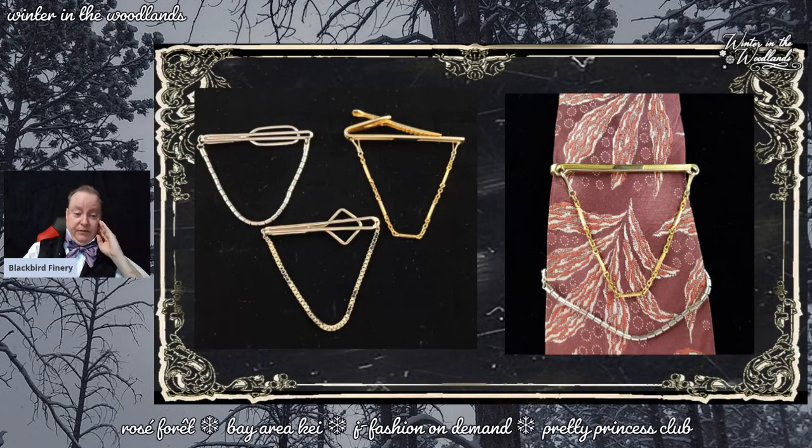But yeah, that's one of my favorite ties that I got for $2 at a thrift store. I was at an event where someone was selling vintage 40s and 50s ties, and they were $25 each, or five for $100. I got seven ties at this one antique mall, seven ties for $10. And that was one of those ties.